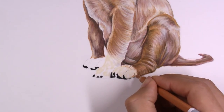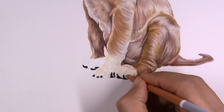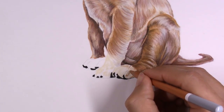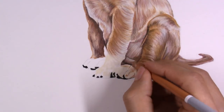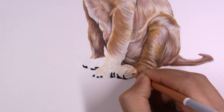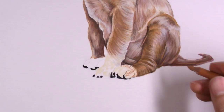The shape of the paw really starts to come together when you start adding in the colors. I'm not drawing the fingers or the digits the way my mind would perceive them. I'm ignoring the fact that I'm even drawing a paw. All I'm focused on is the shapes the colors are making and the direction that the fur is going based on those shapes. And as you do this more and more, you'll start to see that it just becomes a paw.